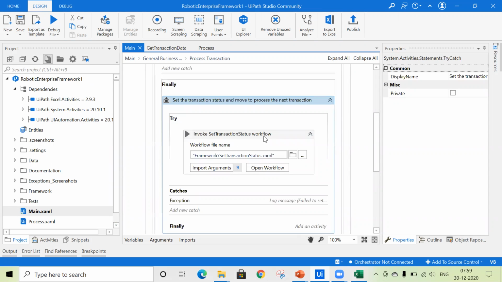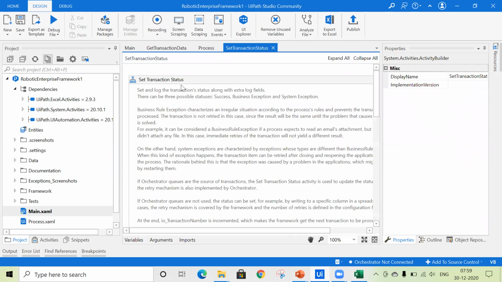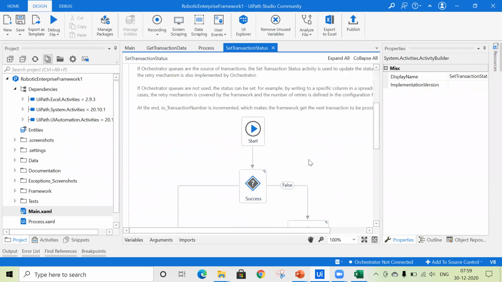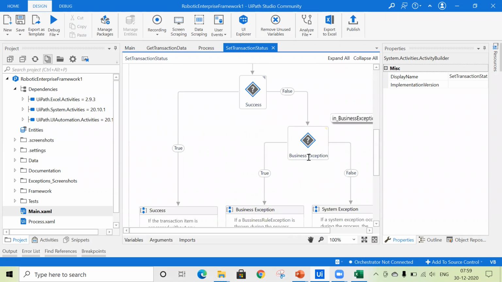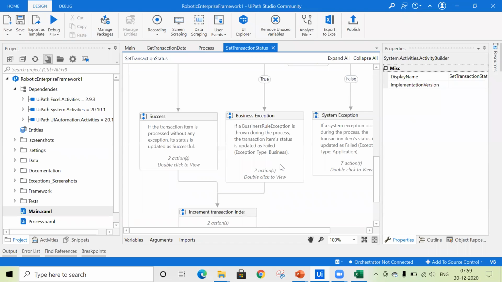And this is the set transaction status workflow. I'm opening this workflow. Set transaction status is the main XAML in this process transaction state because it handles a new transaction or any business rule exception that occurs during the process execution, and it will handle the system exception as well.